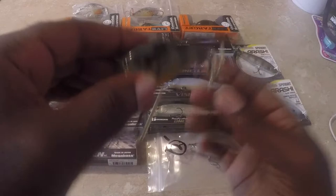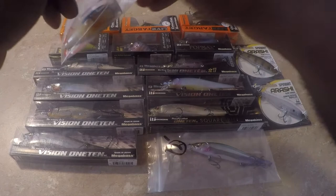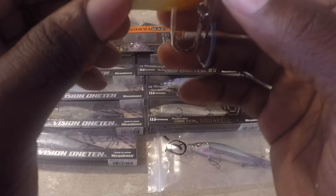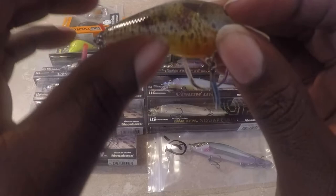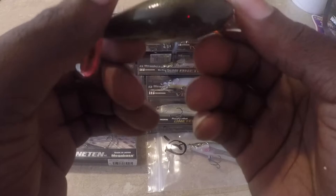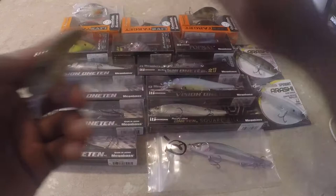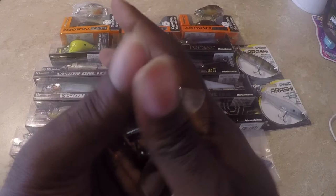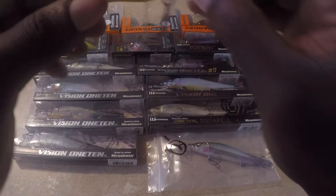We have another one of his baits. Another panfish imitator. Great paint job. Got that purple accent right there on the side of him. Blue on the cheek, orange on the belly. Check the rattles. Oh, it's a one knocker. Sometimes in the water, all those BBs moving around may be too much for the fish, but a one knocker will sometimes catch the fish. Just that one thump. So, that's a good bait right there. Nice paint job. Let's move on to the next bait.